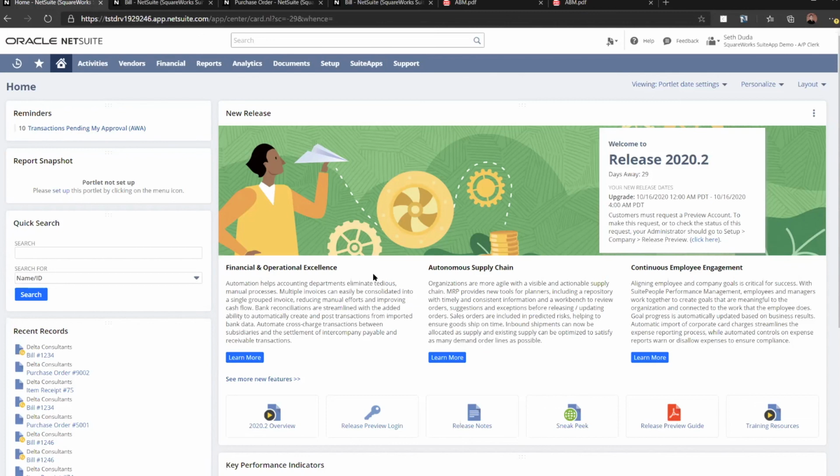Typically what we do is we set up a saved search as part of the implementation to send out the reminder emails, just because we don't want to keep blasting approvers with emails. And usually employees prefer a summary email that shows all of the transactions that are pending their approval. So we usually leverage a saved search during implementation to do that, and that's something we would help set up and configure for you.